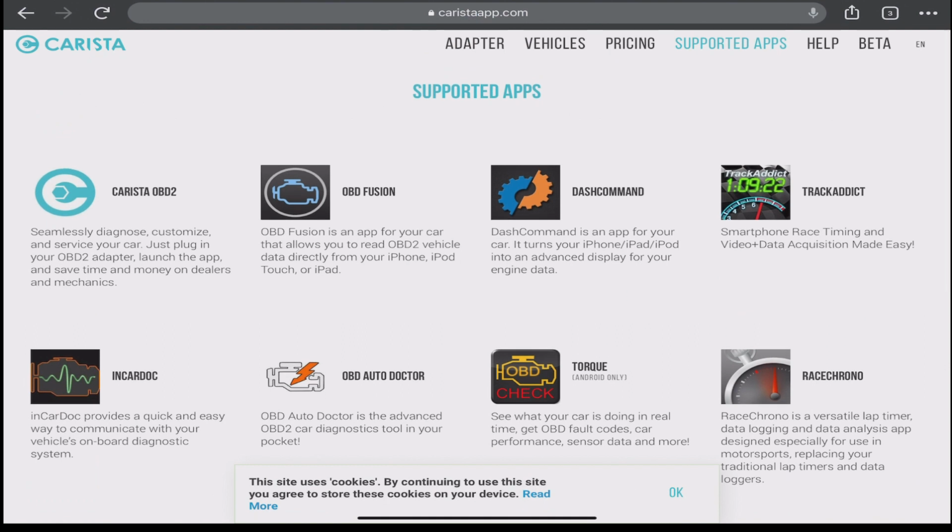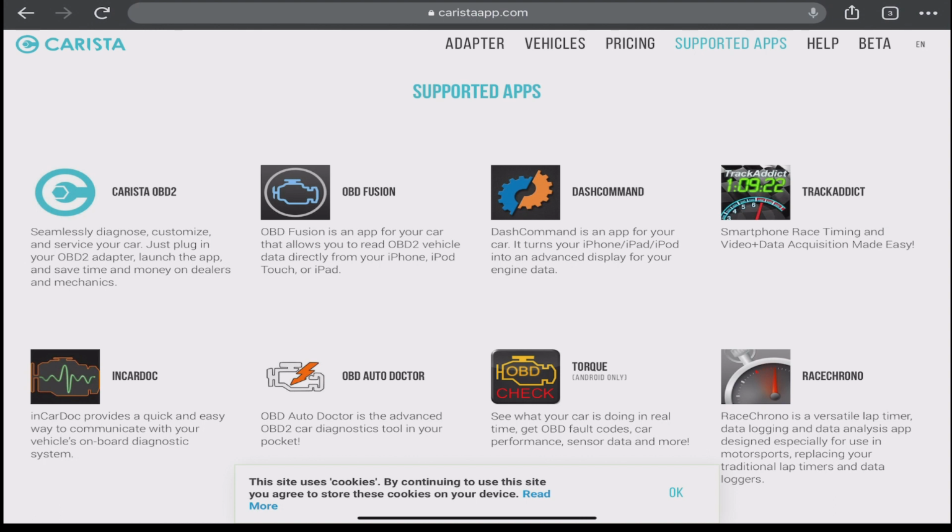If you're interested in getting a Carista, have a look on their website, have a good read before you make a decision. There are other options out there. My Carly is another one, which is a big one, which everybody loves. But for VAG vehicles, I think Carista seems to be the best option, because you get a month's free trial with it, and I pretty much doubt that you will actually use more than a month's free trial with it, because you'll set your car up how you want, and then you'll use one of the other free apps that Carista works with to do all your diagnostics work, like Torque.